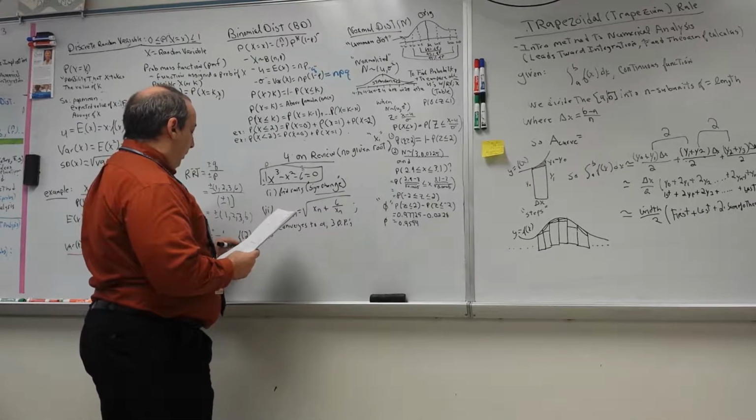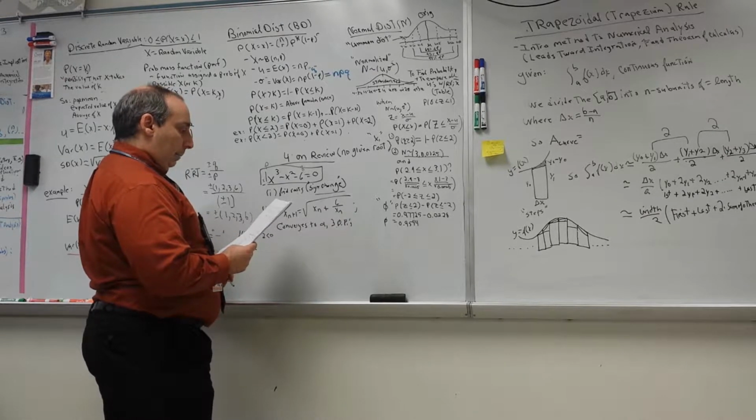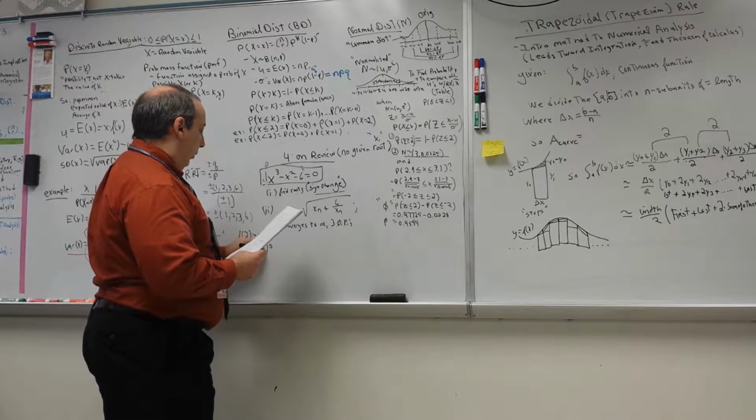To save some time, we go f of 3. And lo and behold, we get a positive, and that positive is going to be 12. Greater than 0. There it is.